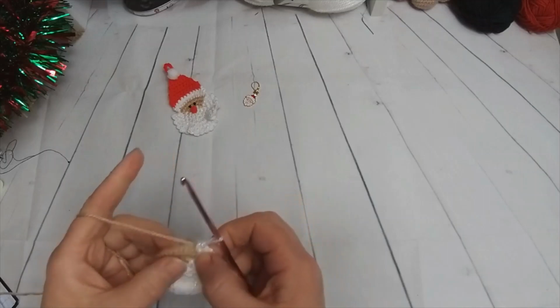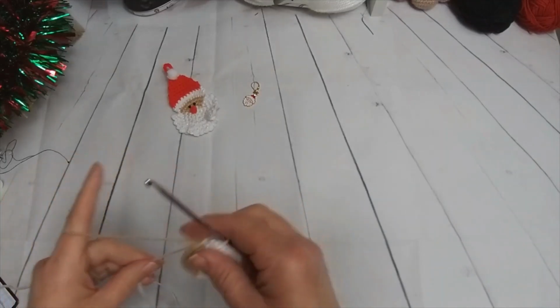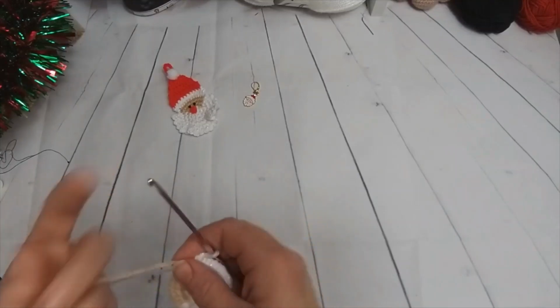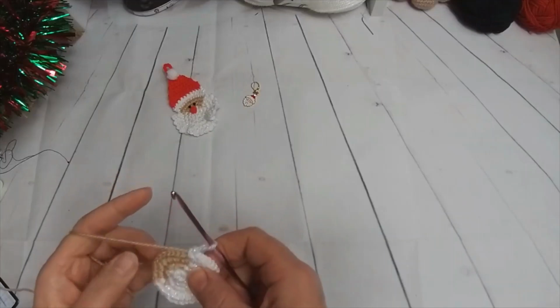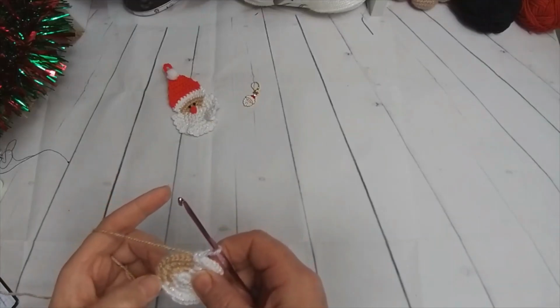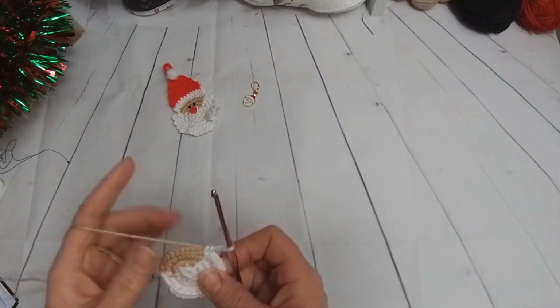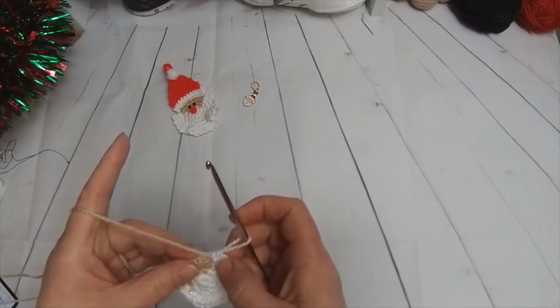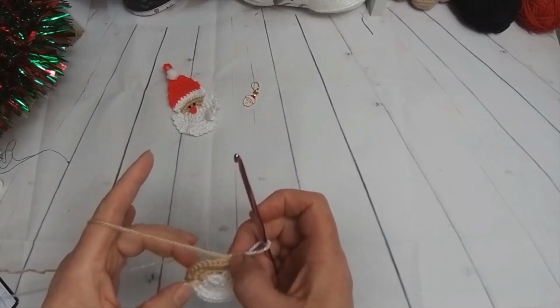This is the last bit for the skin tone, and all I'm going to do is double check what I have written there actually. I'm just going to do 2 in each of our remainder. So how many have I got? 1, 2, 3, 4, 5, 6, 7, 8, 9 and 10, because I've got 12 here. I would have had 12 there, but remember I pinched 1 either side.